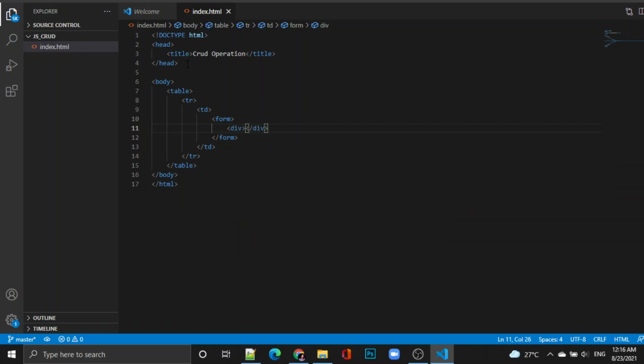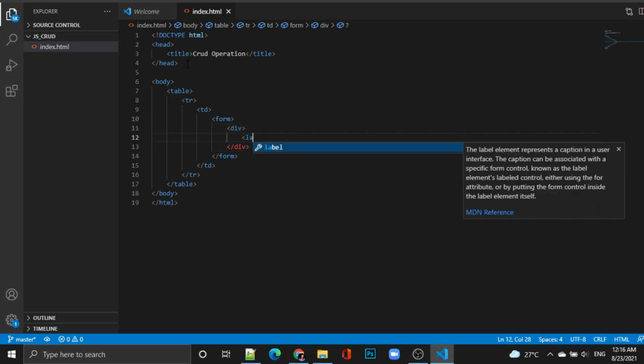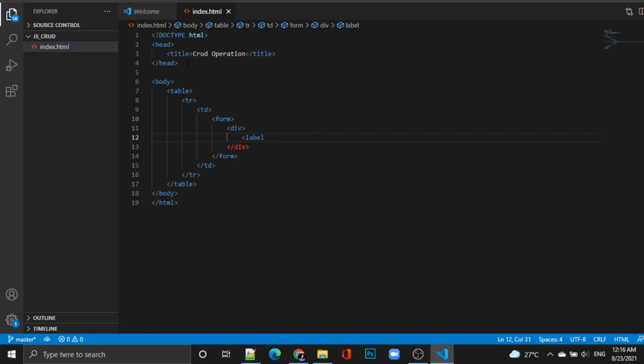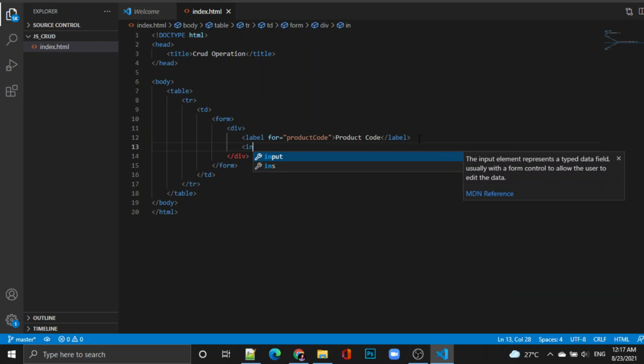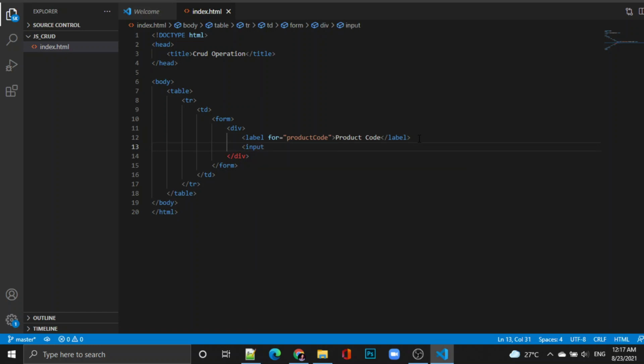Now let's add our label and input field to this form. First label name is product code. So now I'm going to create the relevant input field for that label. Likewise, you can do the same thing for other fields also.